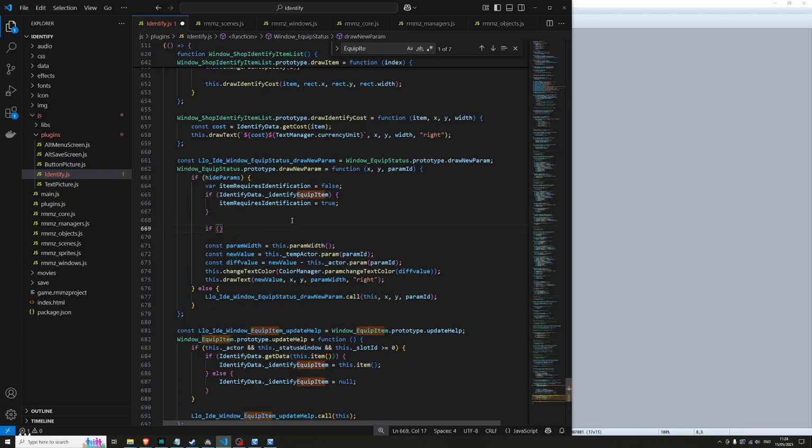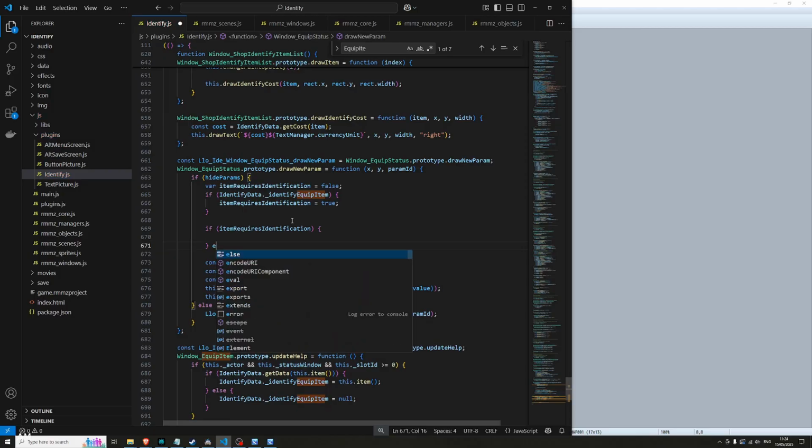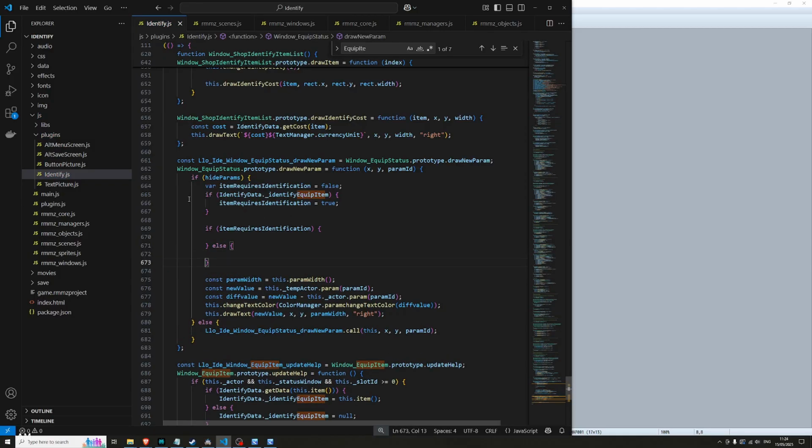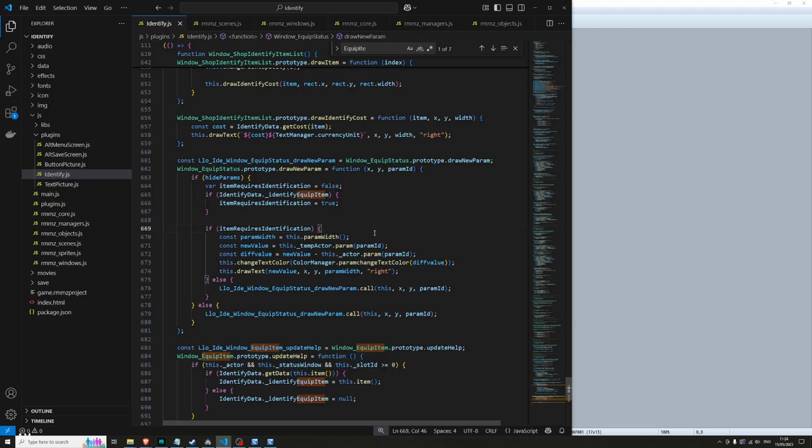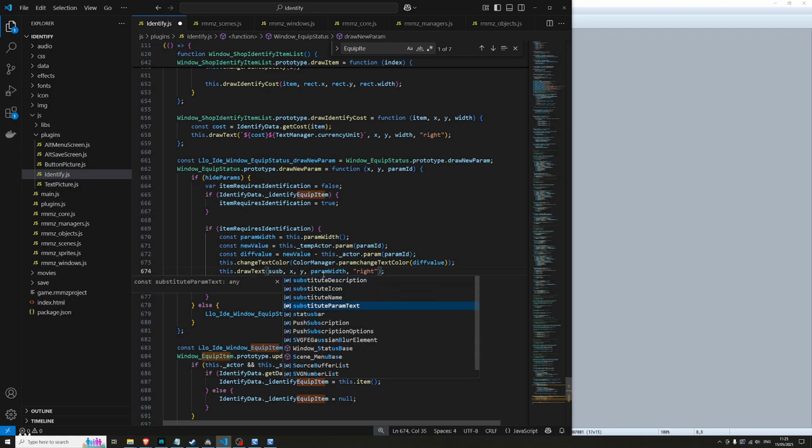So then we say if item requires identification, then we'll run some code. Otherwise, we will call this again, but instead of new value, it'll be substitute param text.